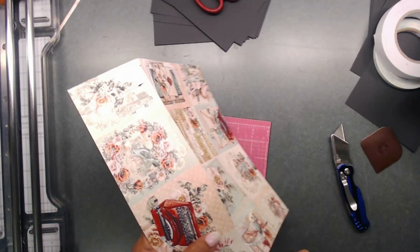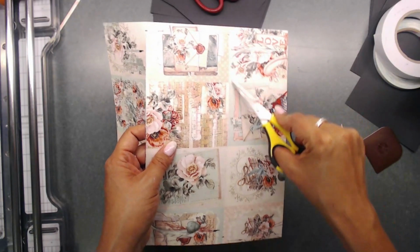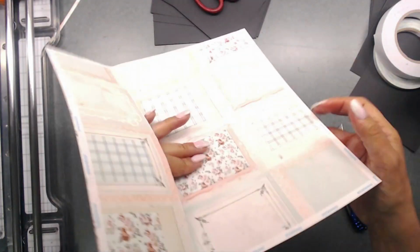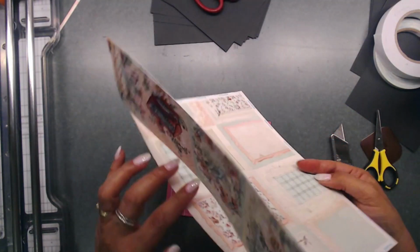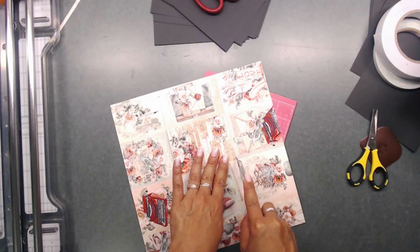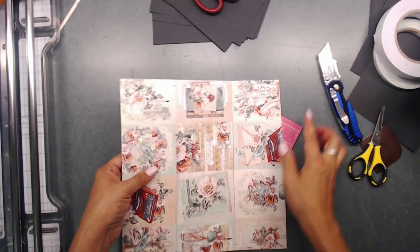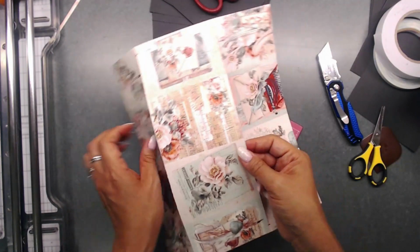So, all right, that is what we're going to do here. Now the next thing you're going to do is cut on this line, and after we cut on this, this will be opened. We are going to place some tape right on the bottom of that area there. So we're going to go ahead and cut this. Alrighty, so there is that. Now you have something that looks like this, where it's opened here, here, and here.